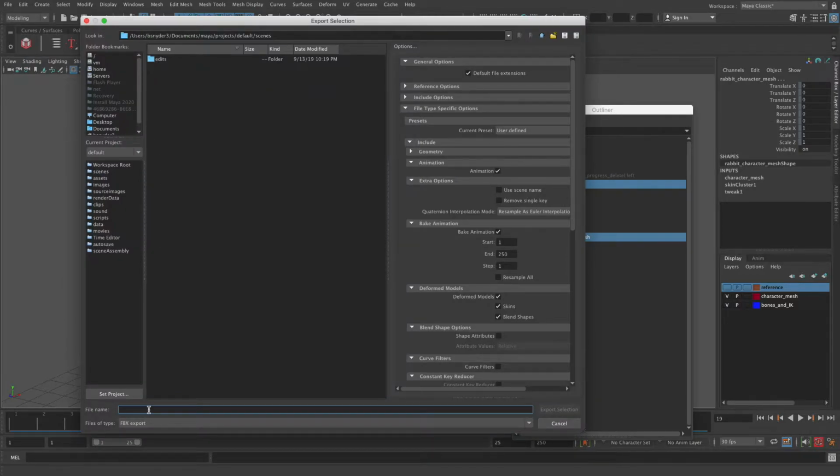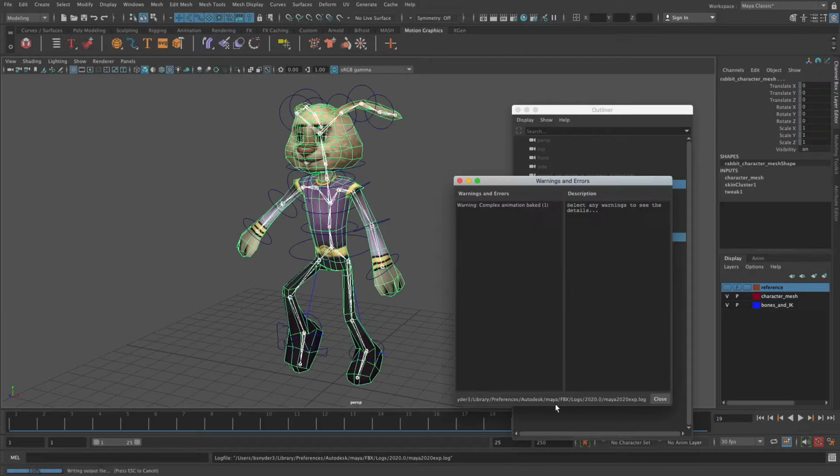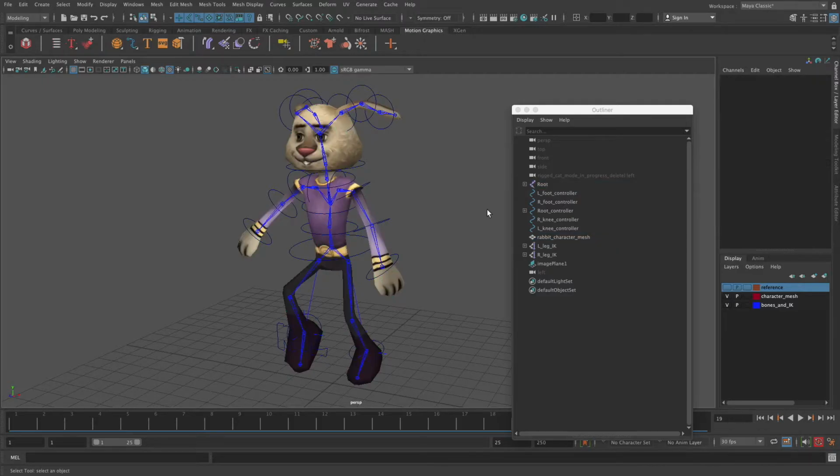The most important thing here is to make sure that animation is turned off, because we're exporting the skeletal mesh first. I'll label it Rabbit Skeletal Mesh, or something that makes sense. Okay, and I'm going to press Export Selection. Make sure animation is off, Export Selection. Once again, just the bones and the model, bones and mesh. Don't worry about those warnings. In this case, that's not going to affect what we're doing here. You'll see that happen a few times.